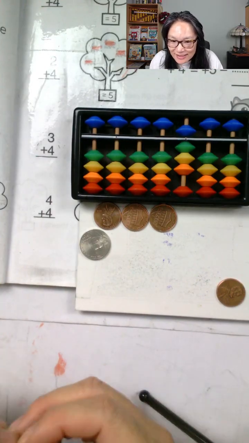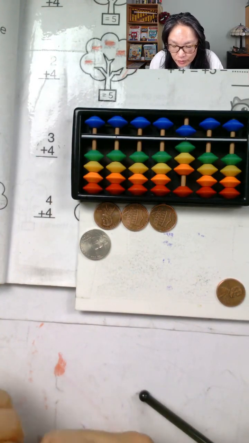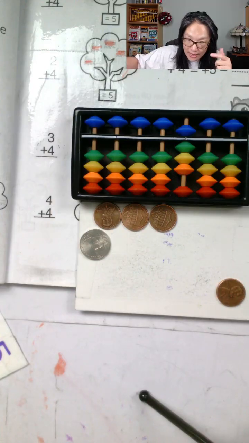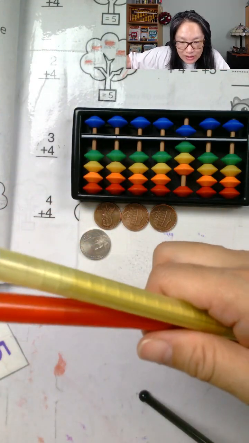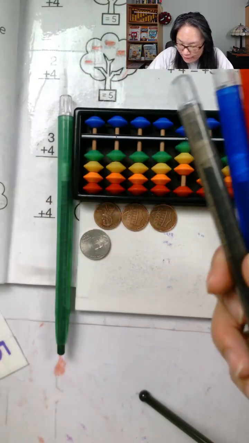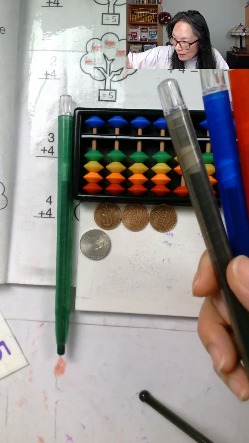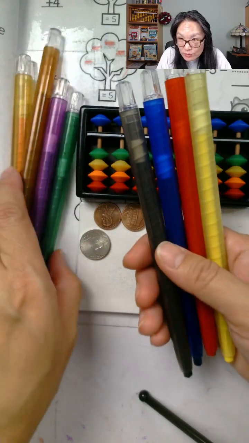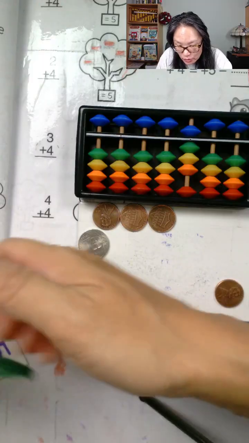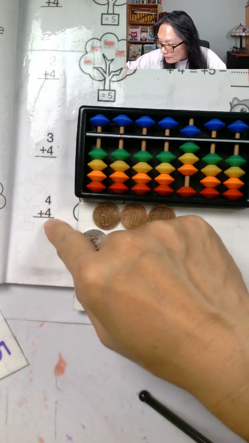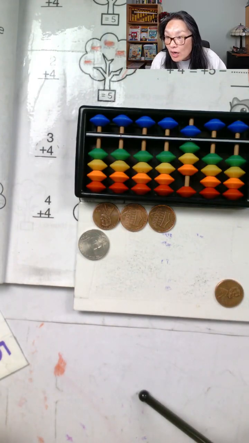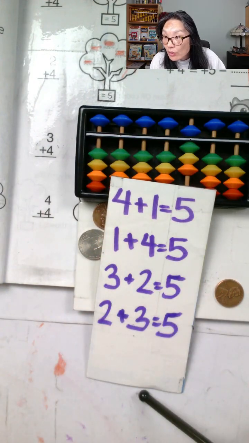Does that make sense? What are we doing? We're understanding this concept. We are not doing what mainstream math does. In mainstream math, they count up. So if you have 4 and you get another 4, you count 1, 2, 3, 4, and then you add another 4. That's what they do in mainstream math. But in abacus, we have a concept, and we're modifying it. So what we did is we power up our addition sentence.